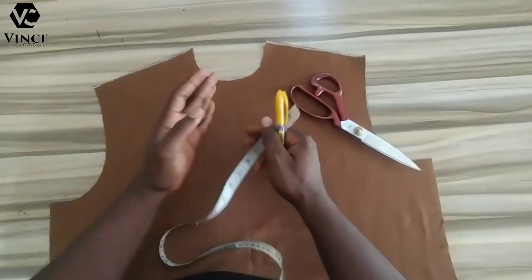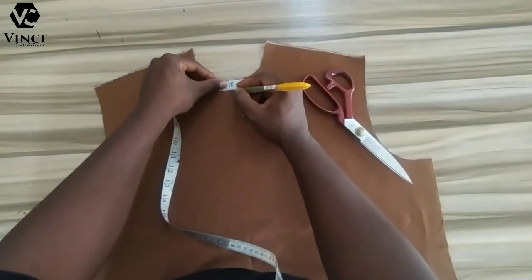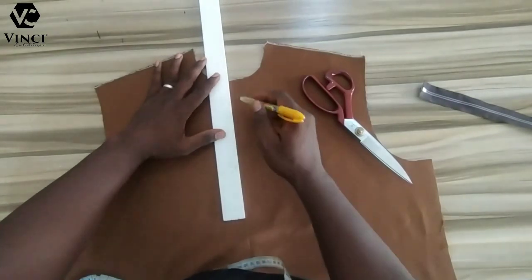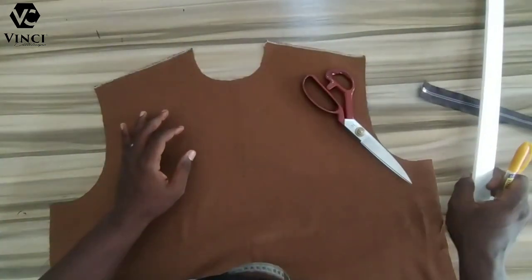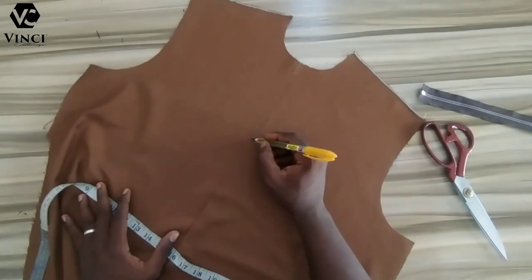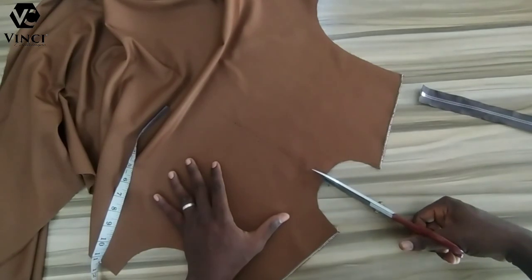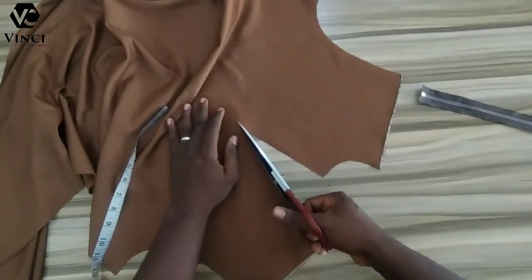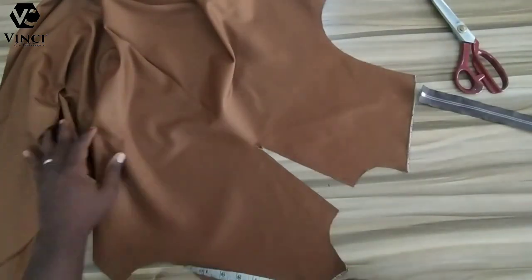I want mine to be seven inches. I'm going to make a half-inch opening at the front. From the middle — I drew a straight line with my chalk, though you can't see it clearly because I didn't press too hard so it doesn't stain the cloth. I put one quarter inch on both sides of the line; one quarter inch times two gives me half inch. I'll cut down and when I get to about half inch before the end, I'll create a slanted cut on both sides to give a triangular shape at the bottom.